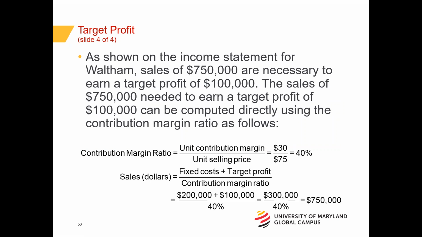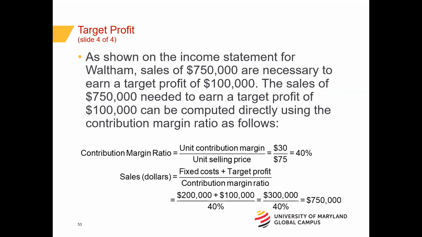Okay, we just learned how many units we need to sell to generate $100,000 in profit. Now, let's look at it from another perspective. How much revenue do I need to make in order to generate a $100,000 target profit? All we're saying here is how much sales I need to make in order to make 100,000 profit. Not units, but sales dollars. On my income statement, it said that I generated $750,000 in sales to make 100,000.